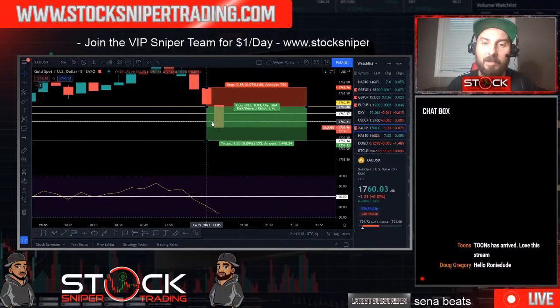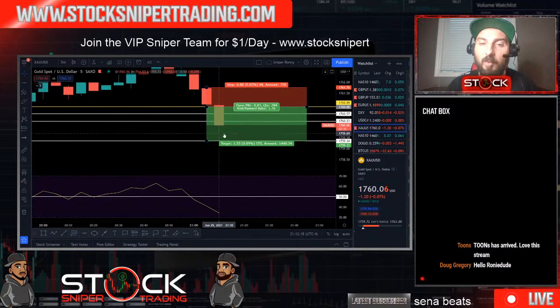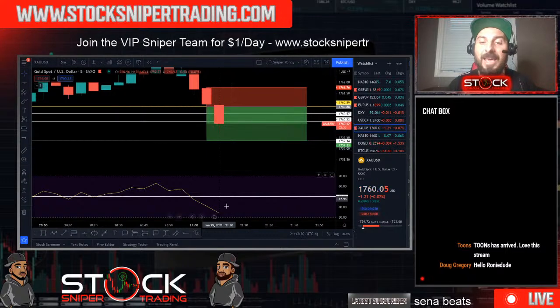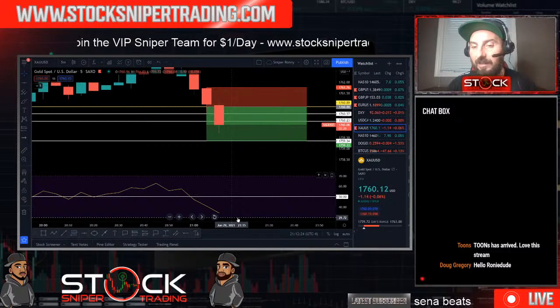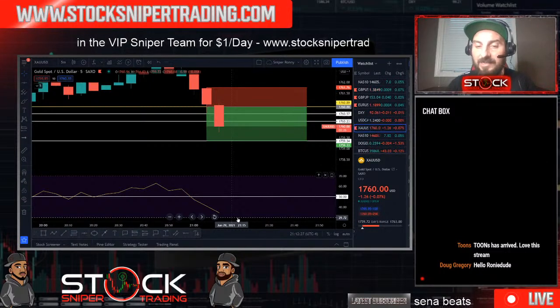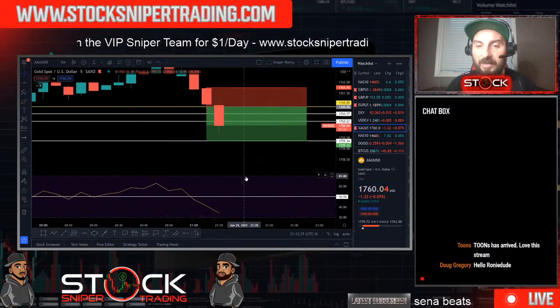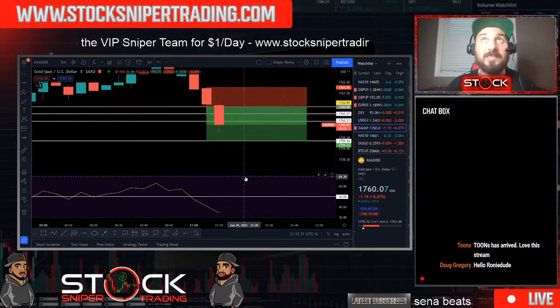Are we gonna break hourly support and close below it so that we can get more bearish momentum and continue to go down? And also RSI, guys, okay? A lot of traders are new to trading and they're accustomed to trading with, if RSI hits 30 or below, they get into a buy. If it's 70 or above, they get into a sell. That's not always the case.